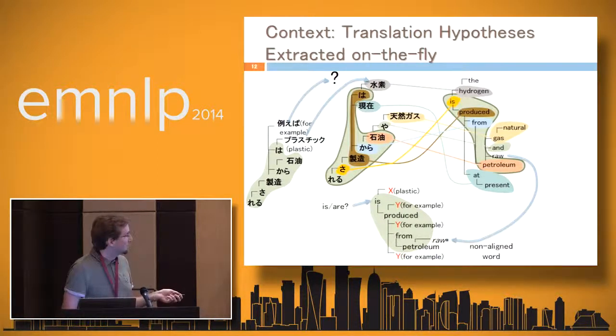Something a bit different, but somehow related to our problem, is that we might want to consider different morphological variations of some words depending on the non-terminals. For example, here, depending on what we insert, it could be "plastic is produced" or "plastics are produced". So there is also maybe some variation we want to consider here.